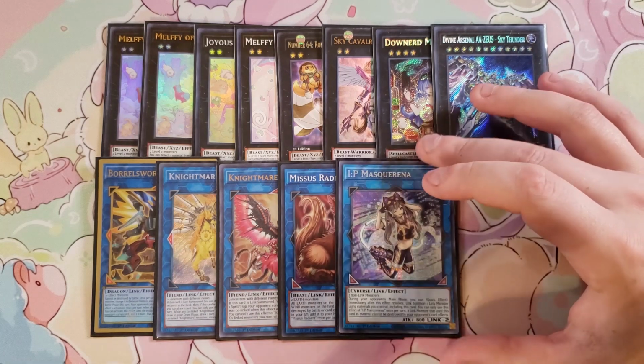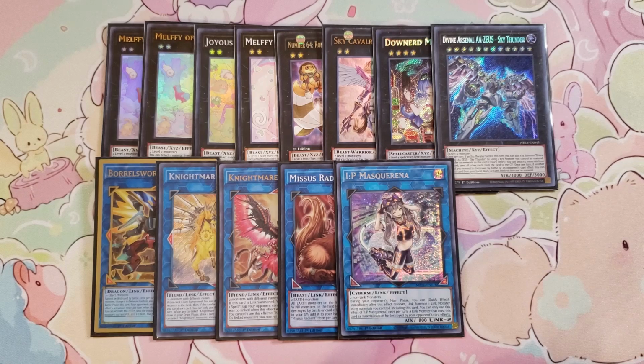One copy of IP Masquerena because IP Masquerena is just great in this deck because you can use your tokens to go into this card, and it's just basically any card that goes into this, and you're going to leave cards on your side of the field to link into Unicorn during your opponent's turn.